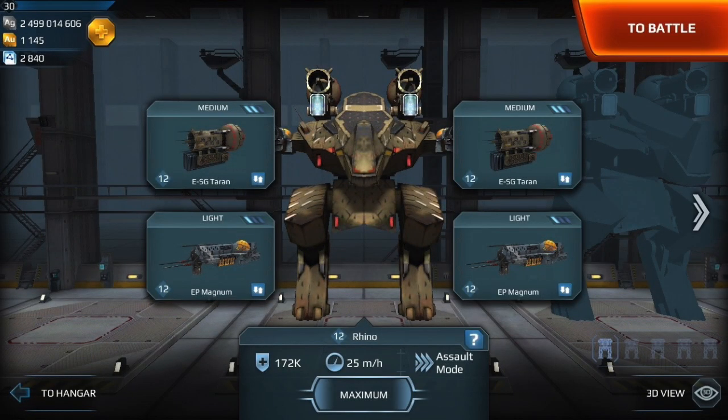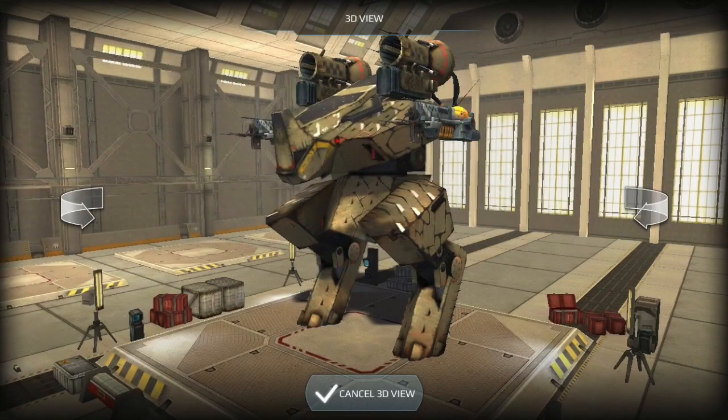Next up in this series is the Rhino. The Rhino, I would say, is a very versatile bot. It's very similar to the Griffin. In fact, I would say it's sort of a cross between a Griffin and a Boa. So what makes the Rhino so versatile?